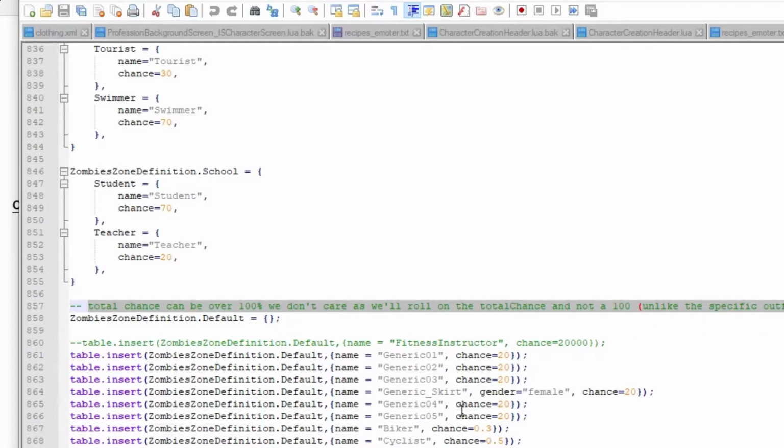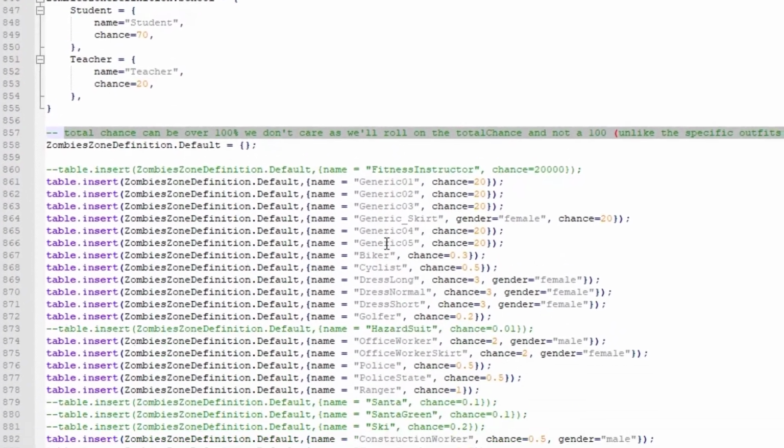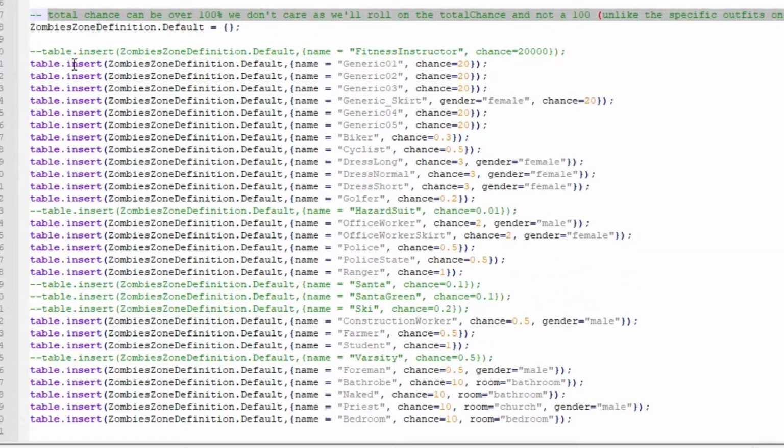Okay, so what we have here is all like the general population. That is all outside of the individual zones. So this is what you'll mostly see outside of going to individual buildings, which we've been looking at in the first 850 lines of code. As you can see, there are a few green lines here that are commented out, meaning that it is just sitting code that's not used.